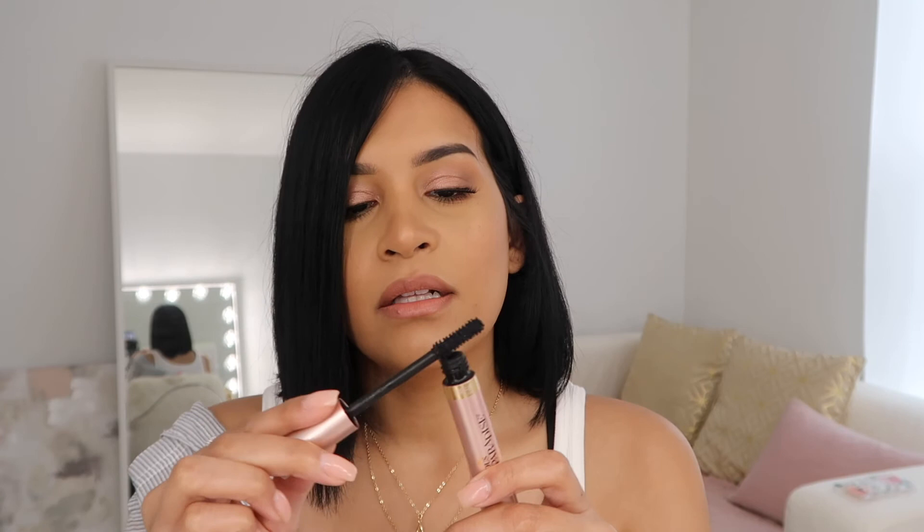I saved this goodie for last — this is the L'Oreal Paris Voluminous Lash Paradise Mascara. I purchased it and didn't really think I was going to like it as much as I did. I tried it twice and then left it aside while I was using other mascaras, but I came back to it and now this is all I've been using every single day. I'm actually wearing this today — mine is in Black. It's shocking how good this is for a drugstore mascara — very comparable to high-end mascaras. I love the big chunky wand because it separates my lashes really nicely. One tip: clean off a lot of the product before applying it, because when you first get it, a lot goes on. Mine is all dried out so I'm going to go pick up a new one, but this has been an everyday favorite of mine lately.